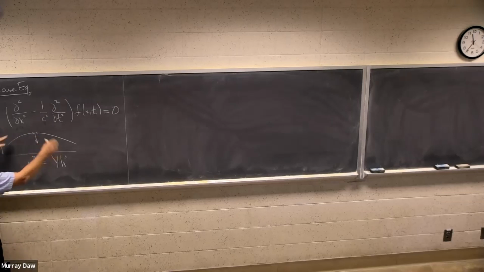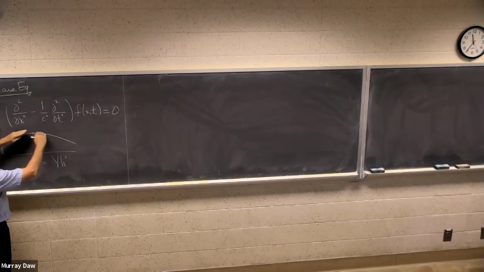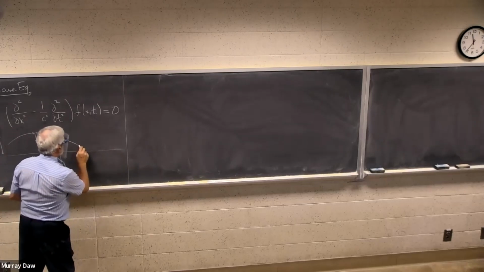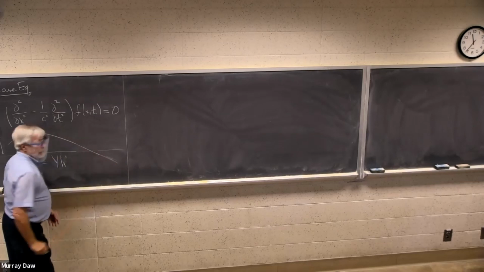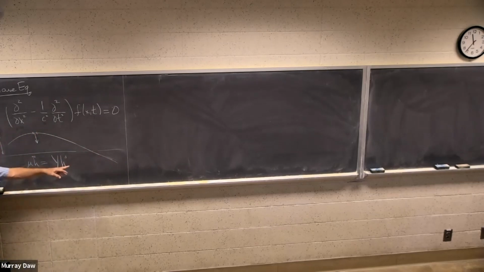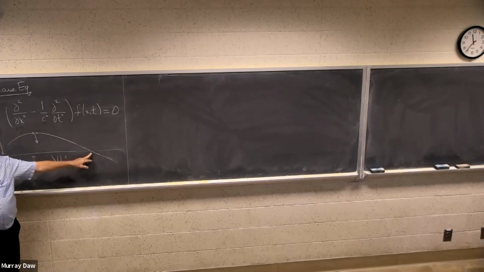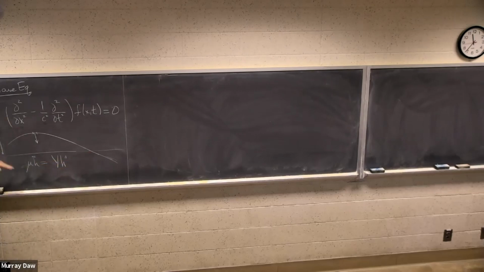You can see it's the curvature and not the slope of the function, because this piece right here is being pulled down because the wire is curved. There's a part going through the origin where the curvature is 0, coming through an inflection point. There's no force acting on this piece. It's going to stay where it is. And so this is a hand-waving, really quick derivation of the wave equation for a string.